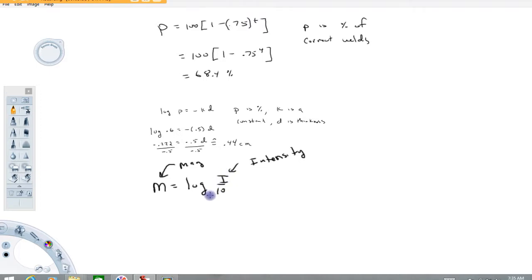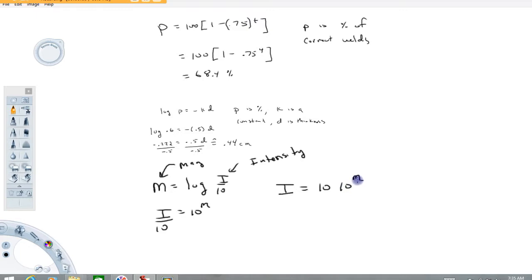So this means 10 to the M equals I. Now, that's because this is log and you don't see a number. If you don't see a number, it is base 10. So I did 10 to this power equals this guy. Oops, and that's actually I over 10, because 10 to the M equals whatever we have here. That would be I over 10. All right, so then if I solve that for the intensity, we get 10 times 10 to the M.